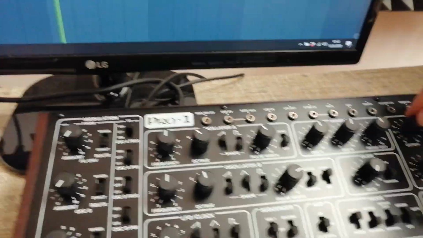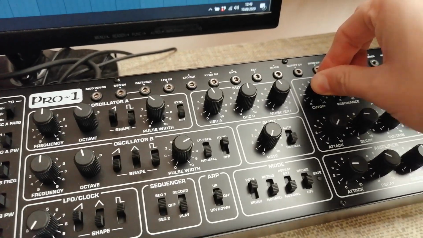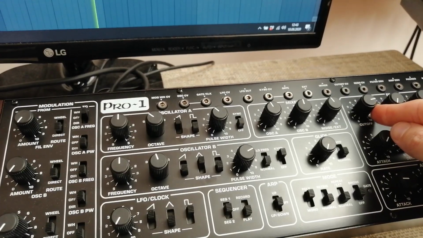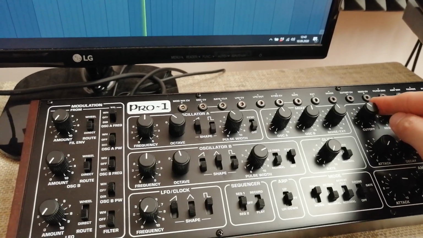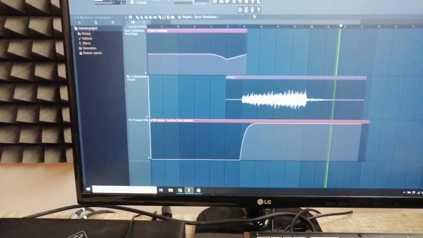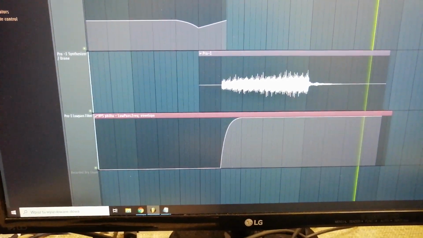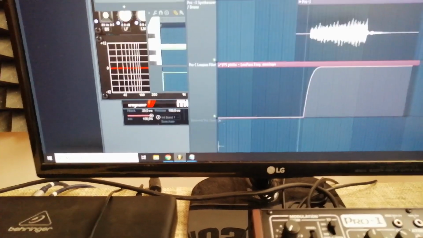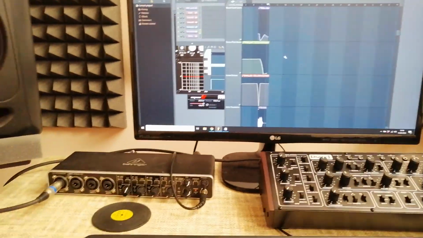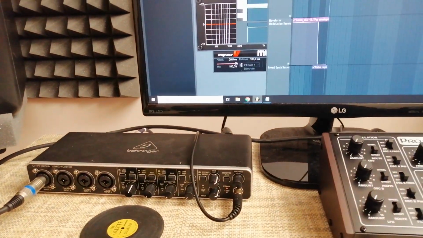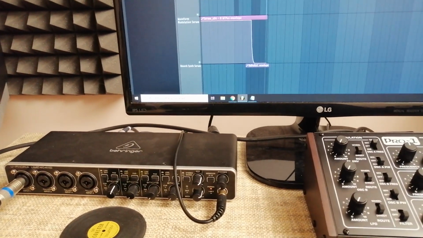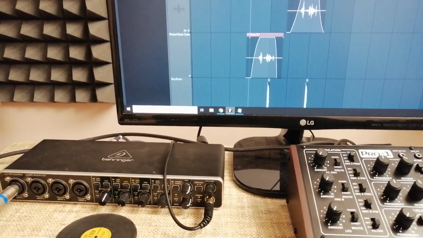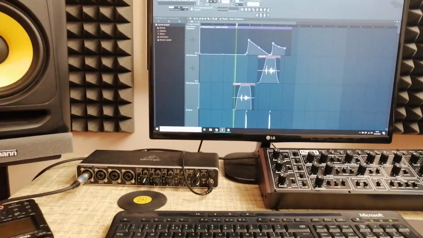So as you can hear, it's closed now, and it opens up. Yeah, stuff like this. Yeah, so as you can see, it's very simple. It's just a few sounds in here, but at the end I will show you how it sounds all together.